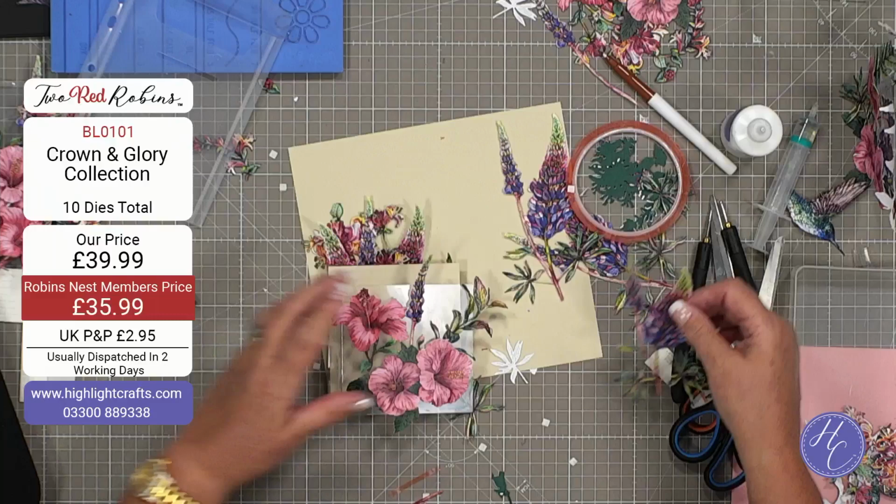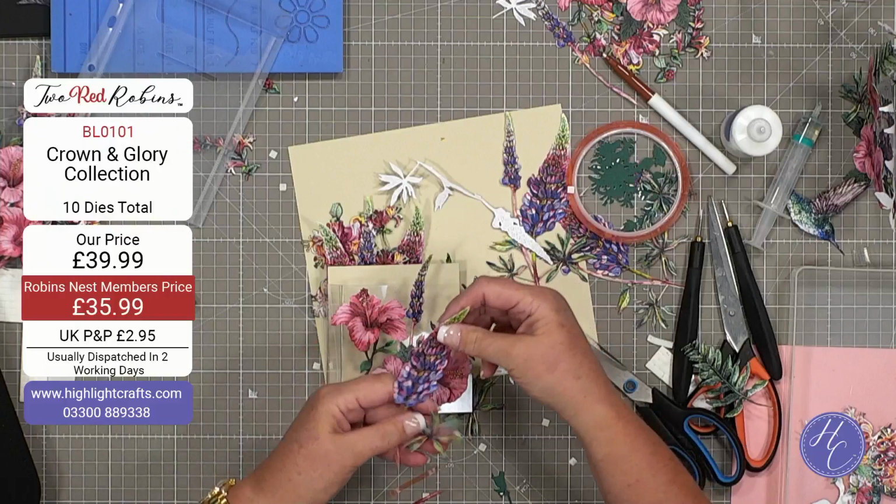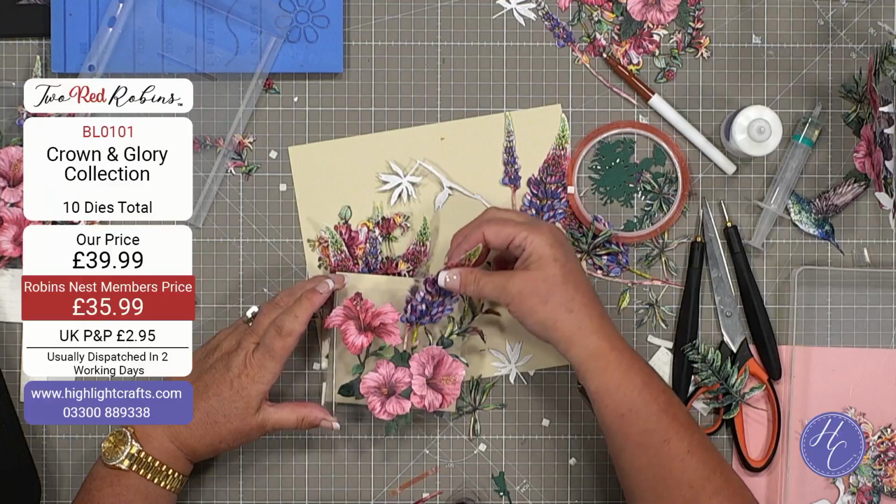Right, so bit of card back in again, so I'm not distracted by the design. Into my loop-in here. Take that, make sure that that petal is well rounded. Take this part of it. And remember, I put the tape across the body of the actual design so I can still tuck things in. I've still got lots of room to be able to get that. And look how far in I've been able to tuck that element.